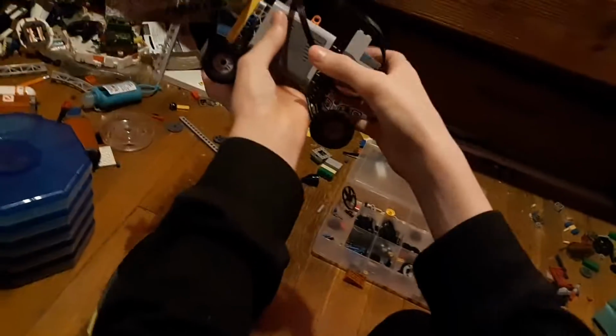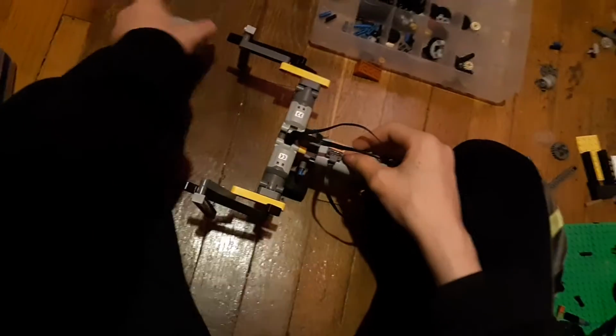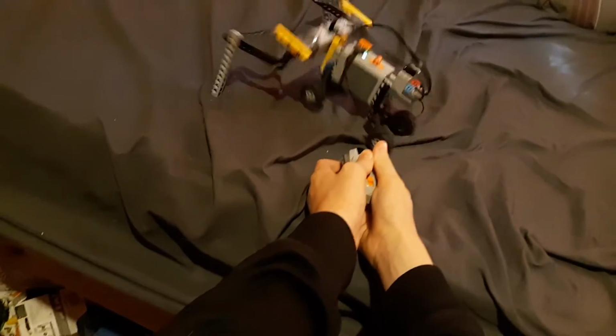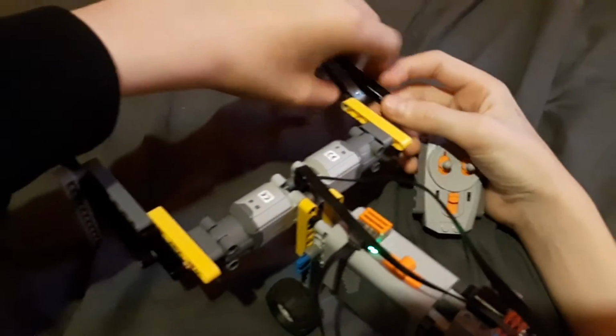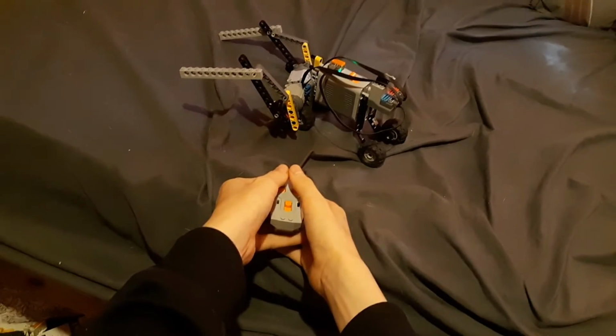Just looks like a car with arms now. It tips over constantly. Kind of works. Except it breaks. Honestly, I'm better off just making a car. Oh, what just happened to you? Well, great.